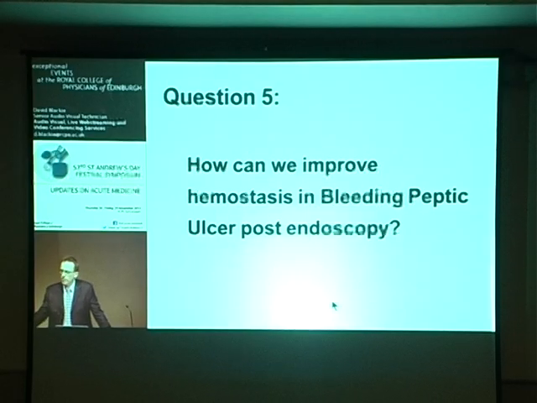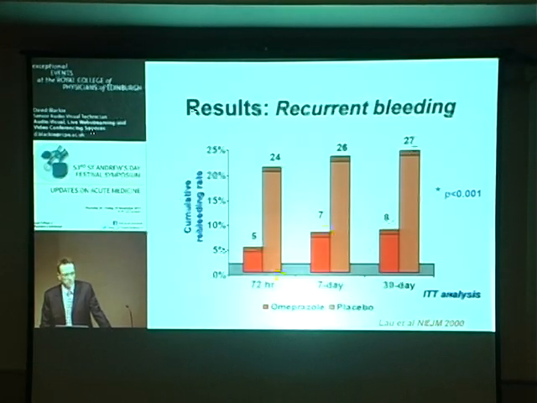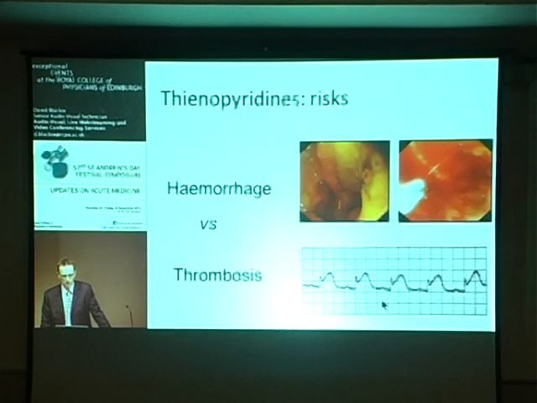So how can we improve matters post-endoscopy? Well, I think many of you will already be familiar with and probably refer to the Hong Kong protocol. It's really quite important to realise that that is designed to be delivered post-endoscopic therapy, and yet virtually every talk I ever give and every hospital I ever visit, people give this ahead of the endoscopy. I think this is just a UK phenomenon because of the absence of access to emergency endoscopy in a timely fashion. It clearly shows that IV PPI, a simple intervention in the AAU, reduces 72-hour and 7-day recurrent bleeding. So a very exciting outcome.